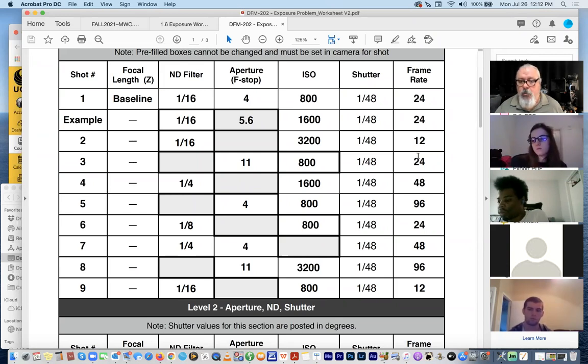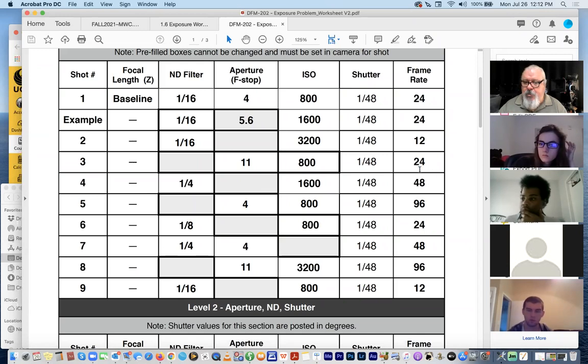All right, so 24 and 48, it's twice, it's 1 jump, right? 12 to 24 is 1 jump, 24 to 48 is 1 jump. It's 1 jump darker, so it's 1 stop of underexposure. If we leave everything else alone, it's 1 stop of underexposure, but some other stuff changed, so we can't stop there. So just remember that this is a -1. On your hard copy, you might put a little -1 right here. That would be a good way to help you remember.